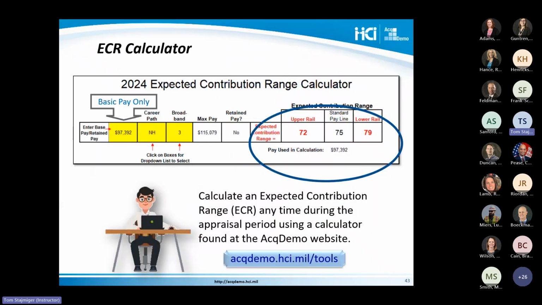All right, then. Just to show this for one particular person, we looked at this in last class, but just to review. This is an NH3 employee whose pay this year is $97,392. That equates with an expected score of 75. As long as they get 72 or better, they're going to get all of the awards. But if they get 75 or better, then they're going to get even bigger awards, right? The more they beat 72 by, the bigger their CRI and CA awards become.